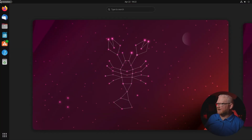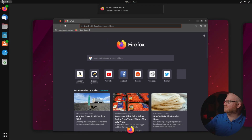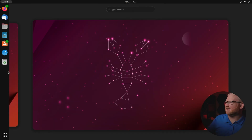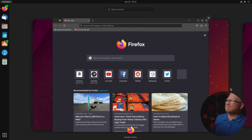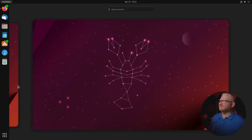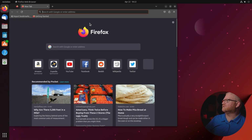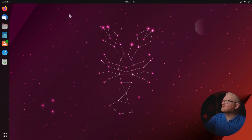One other thing that I think is interesting, let's open a Firefox here and I'll click the button again. So I believe GNOME normally goes up and down for its workspaces, but it seems like Ubuntu goes left and right. And maybe that's just me not being a GNOME person and not understanding that. But the updated GNOME and the updated Linux kernel are two of the biggest things, obviously. And of course, the new apps are always good to have.